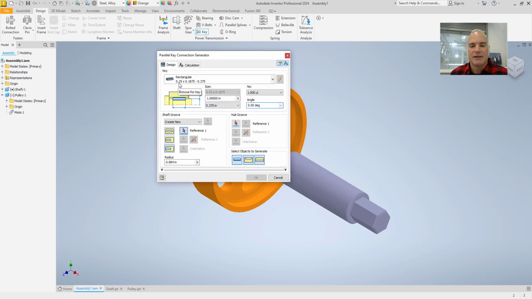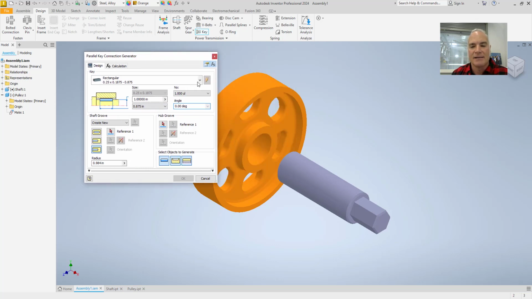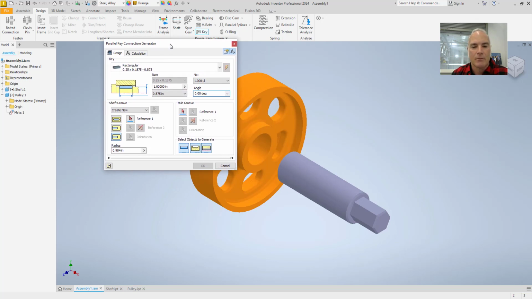And what it does is it says, okay, this key is 1/4 of an inch by 3/16 of an inch by 3/8 of an inch long. This number right here you can vary, and I can say that I want this key to be, in this case, 7/8 of an inch long because of the size of this pulley that I've made here.